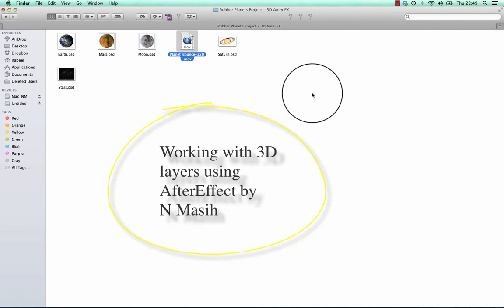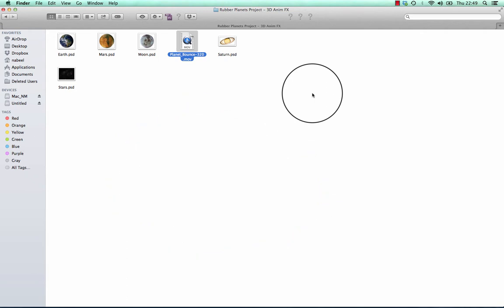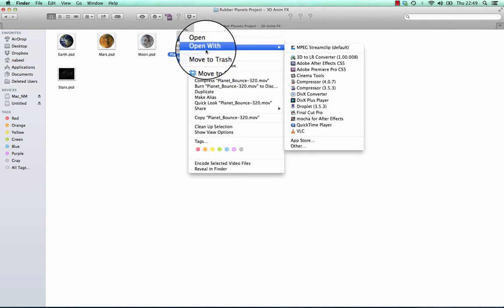Today's lab session is all about creating 3D animation effects. From 2D pictures, we're going to create a 3D illusion in After Effects. Hopefully this will give you more understanding of how the timeline looks, how keyframing works, and everything. I've got this little video to show you before we even go into creating that.